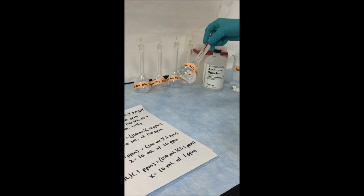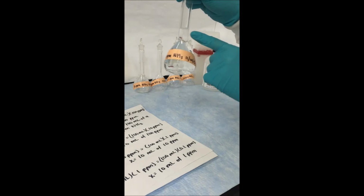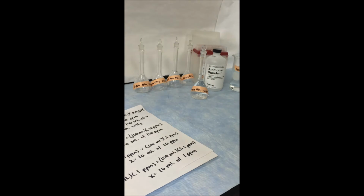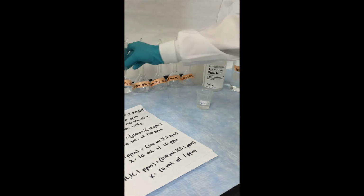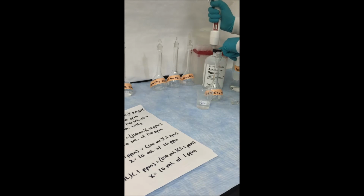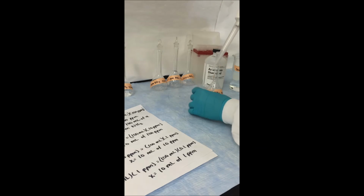Using this 100 part per million solution, we are then going to make our 10 part per million serial dilution. Again, using a fresh, clean beaker, we're going to go ahead and pour out a small volume of the 100 part per million solution so we don't contaminate our batch. You want to make sure as you're making your serial dilutions that you keep your technique consistent throughout.